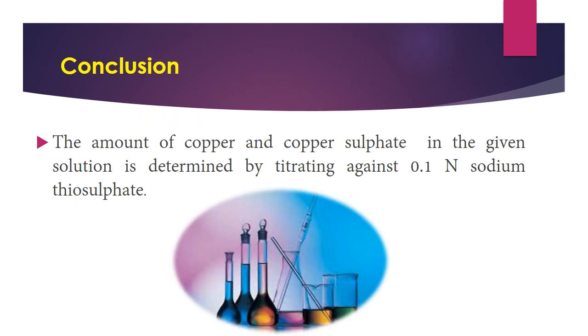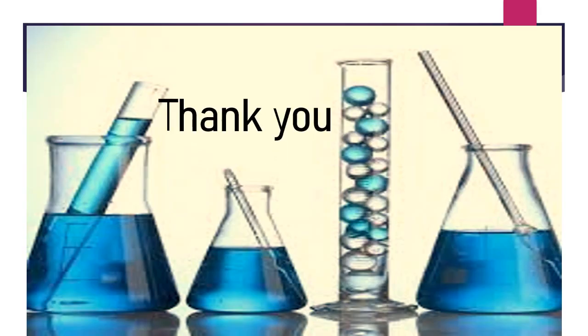So in the end, we achieved the aim of this experiment, which is to determine the amount of copper in copper sulfate in a given solution by titration against 0.1 normal sodium thiosulfate. This assay, or determination, is based on redox titration of the iodometric titration type, using starch as an indicator. At the end of this lab, thank you very much for your attention.